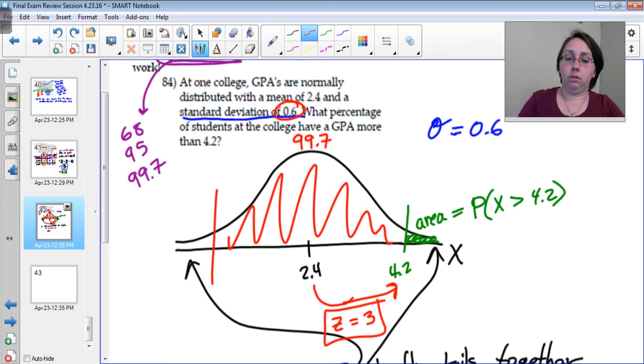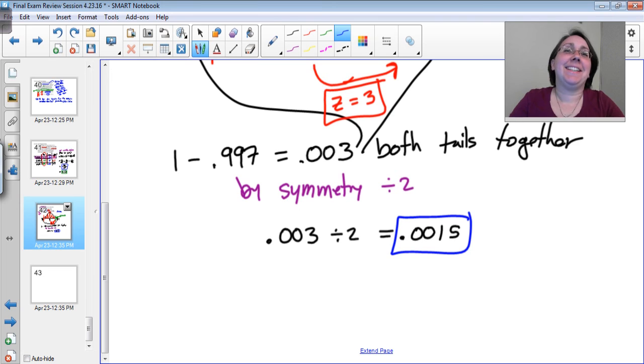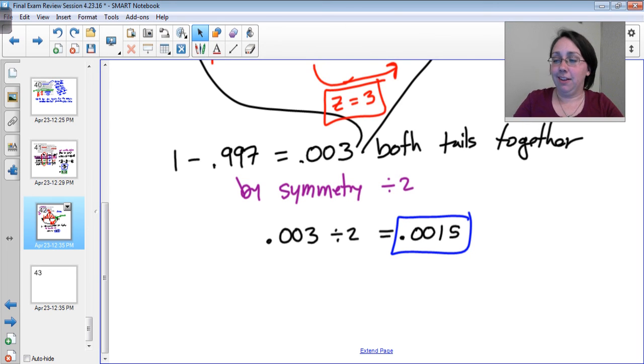Do we have to do it that way? I have to memorize, so can I just do it that way? No, that's not showing work. Those percents, unless you memorized them, remember the picture in the book is rounded, so it's not necessarily correct. I encourage memorizing the common z-scores, but just be careful. Make sure you show work.